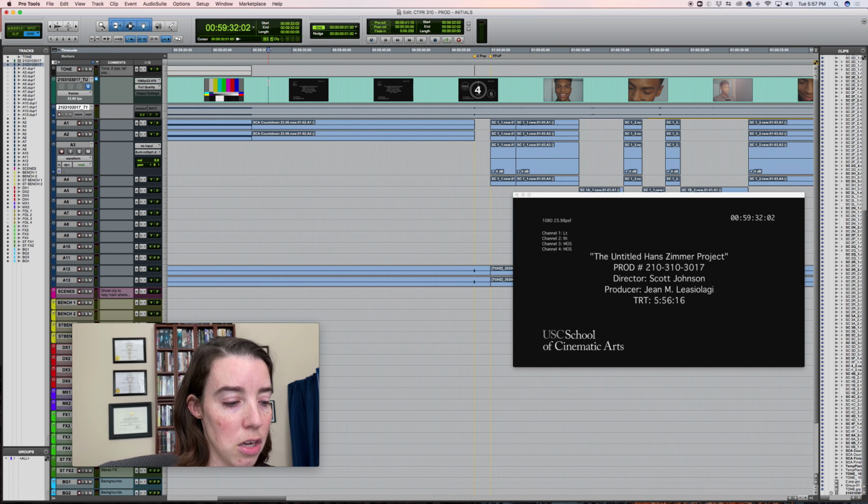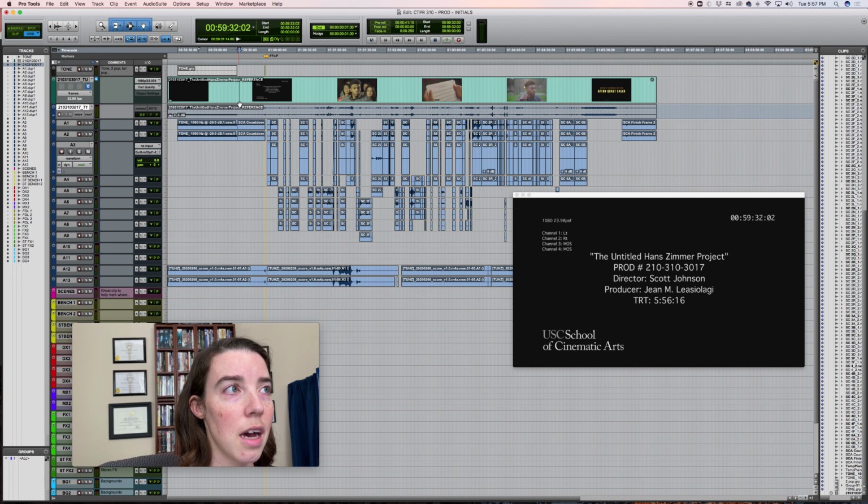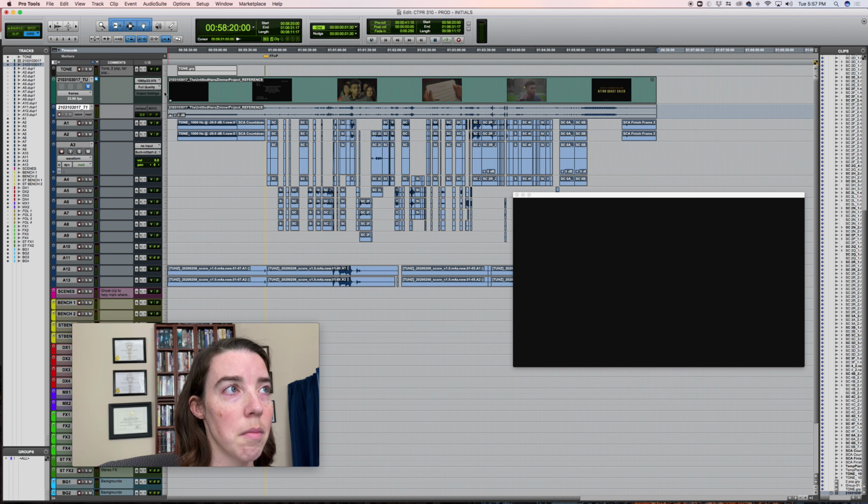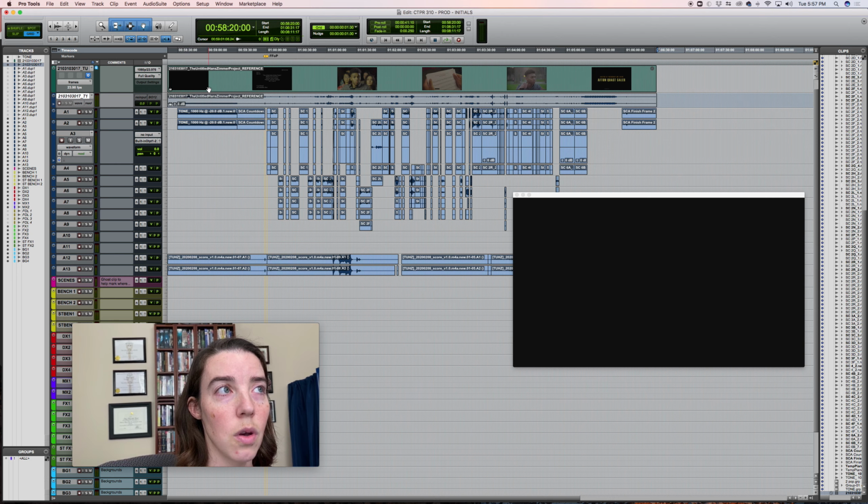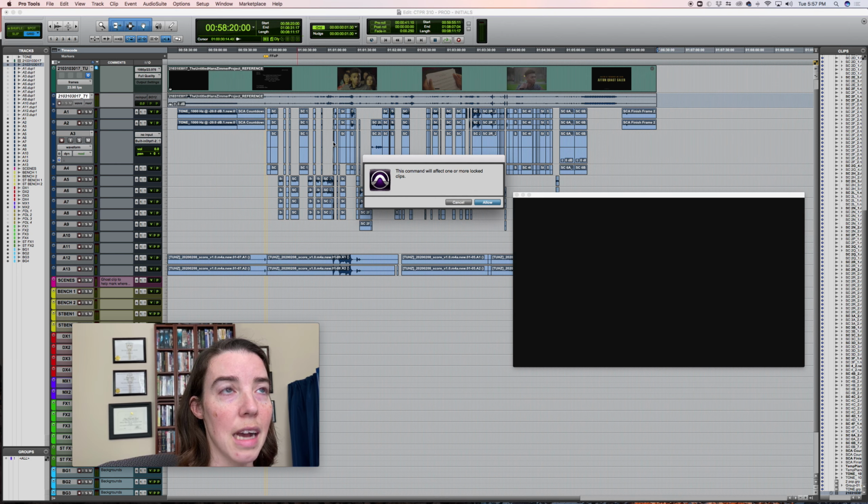And speaking of making sure things are in sync, I also like to make sure that my video and guide tracks are locked. You can do that by clicking on it and doing Command L. See, the padlock went away, but if I do it again, it comes back. So that's useful because if you accidentally move the video out of sync, Pro Tools will warn you about it. I'm going to click on Cancel. I will not allow that move to happen because I want to make sure everything is in sync.